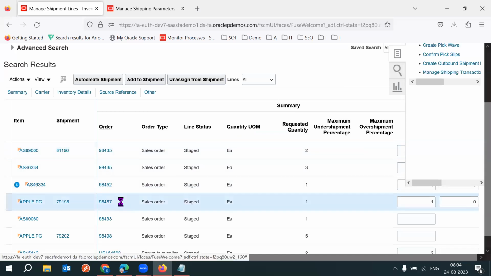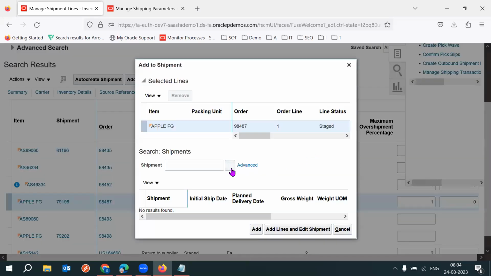Okay, so you can add the shipment number to another sales order also. This sales order is 98487, right? You can click on add shipment. I'm not creating a new shipment; I'm trying to assign the same shipment to this sales order.